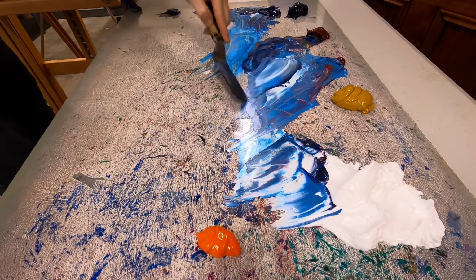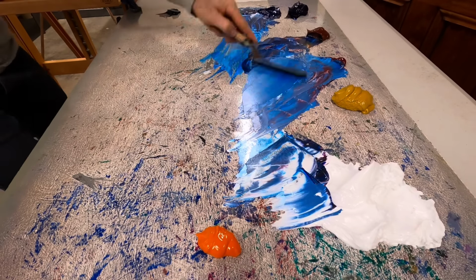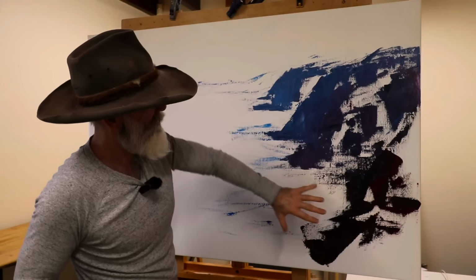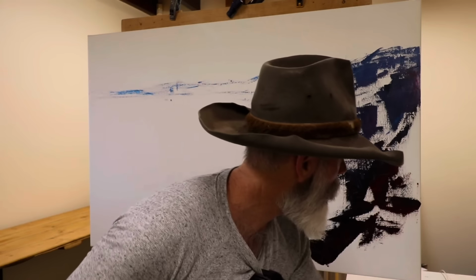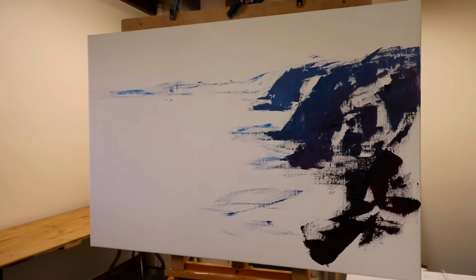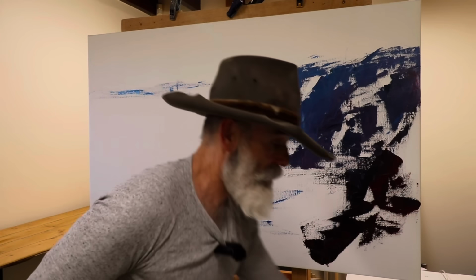Alright, now we'll just keep on going. We'll go a bit lighter, a bit more white. Lighten the value with some white and blue. So it's getting cool as this goes back. This has got the most reds. The blues are getting less and less red and more blue as we go back. And more white.